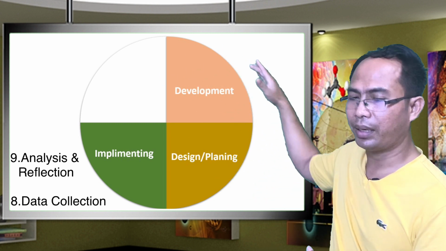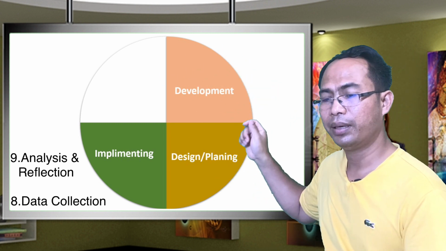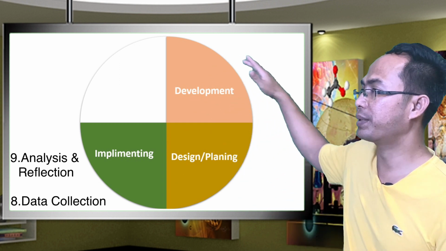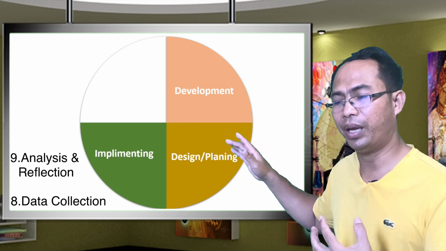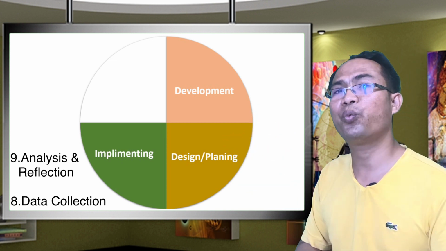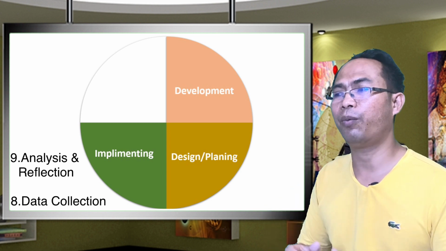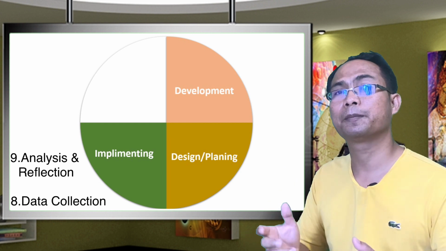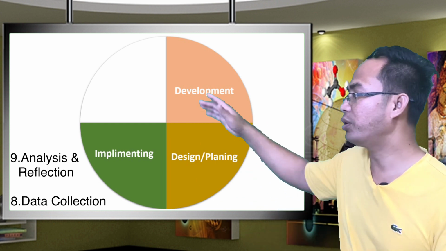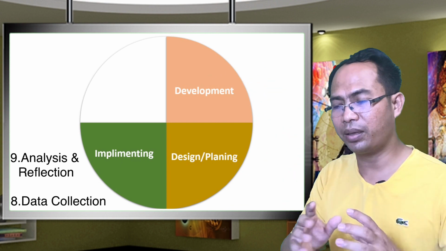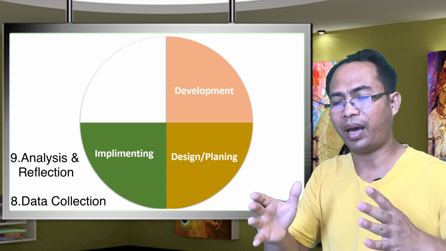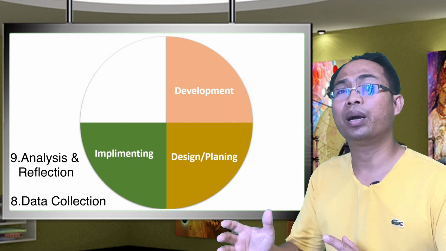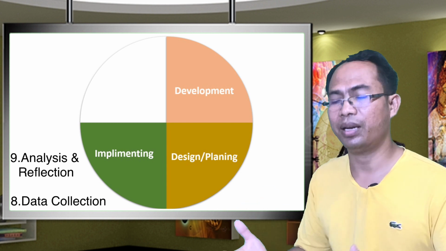While we are collecting the data, we also need to analyze the data and make some reflections. We need to see our progress and achievement from day to day, from month to month, to what extent we complete and achieve the predetermined outputs that we would like to achieve. So we need to discuss with the program team, track and analyze the data, and reflect with the program team, then adapt our plan or strategy accordingly.